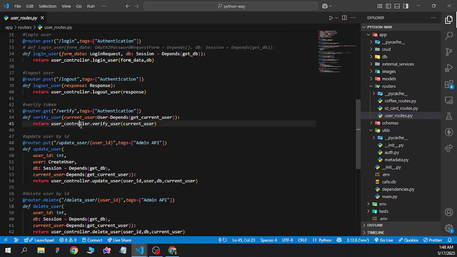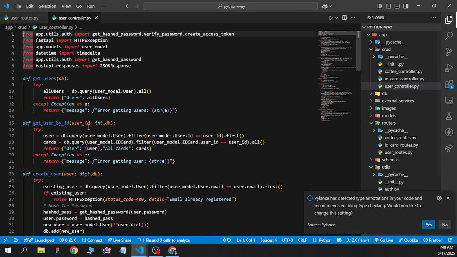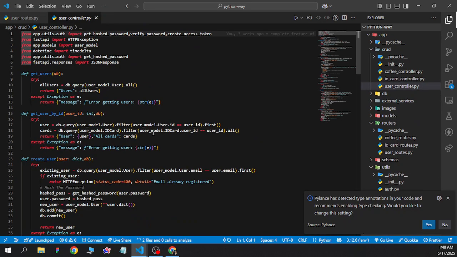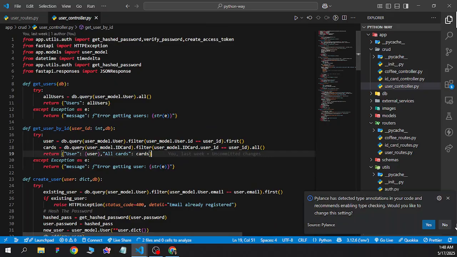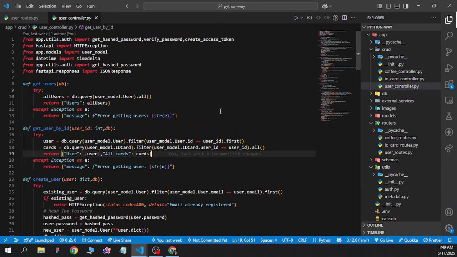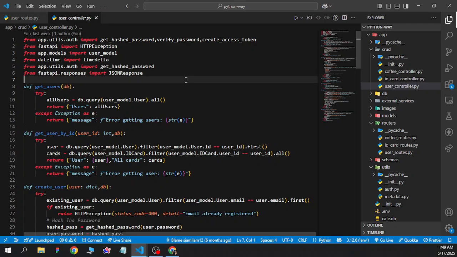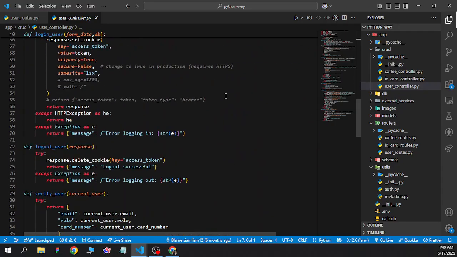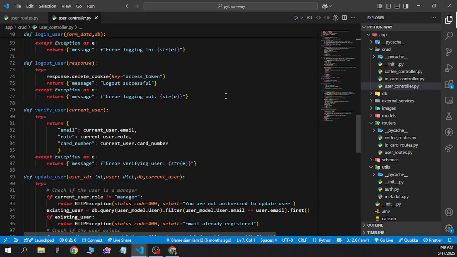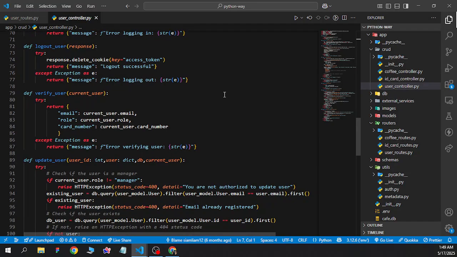Yeah, user control. What's wrong with this? Come on. Okay, where is the verify user? Yeah, here is the verify user. It's going to return this. It's using the current user.